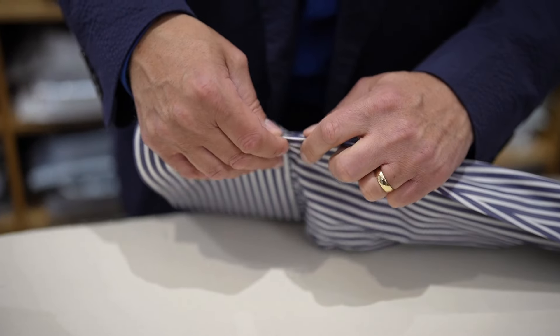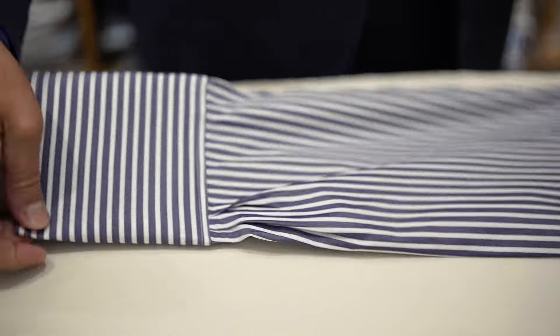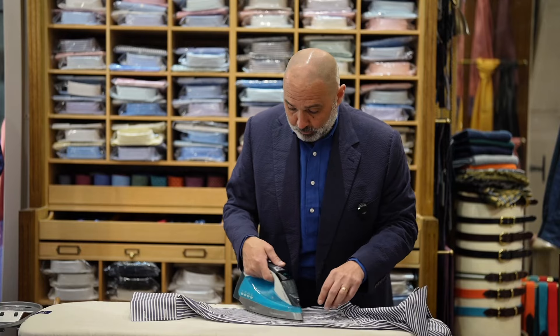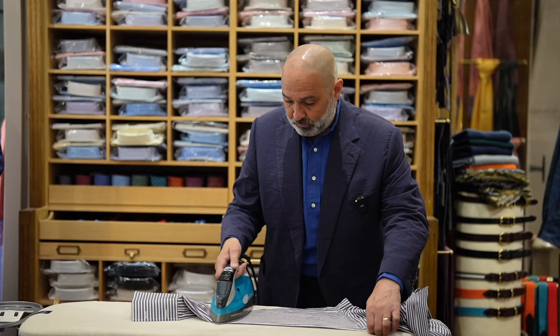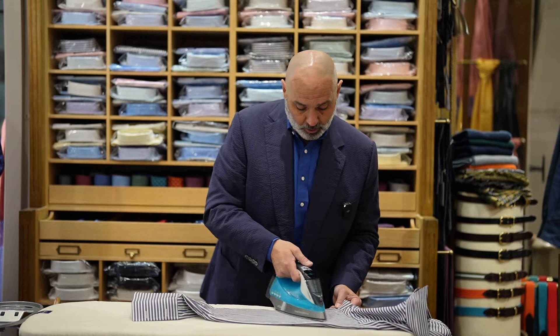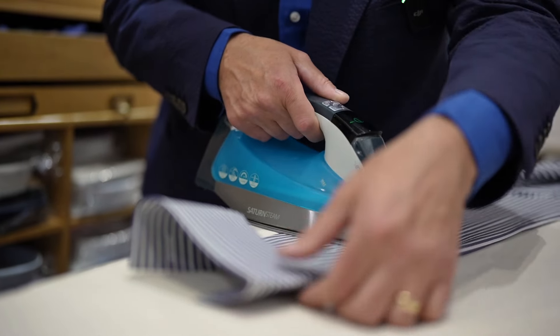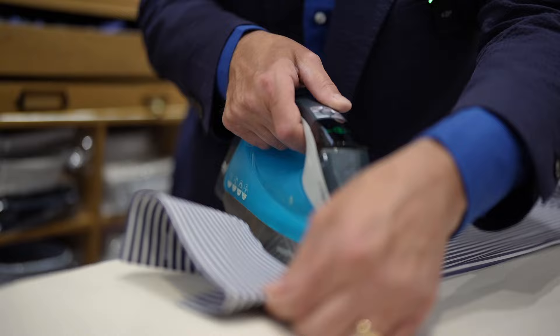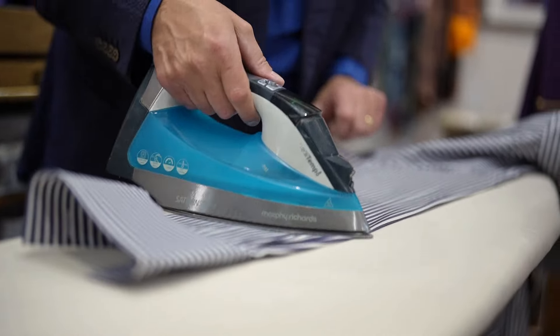For your sleeve, you'll find your seam, shake it out, and that should lie nice and flat on your board. This free hand is important when you're ironing — you can move it about, get it flat, anchor it down. Just putting your hand here helps keep it flat at the bottom and the top. You can press the pleats if you've got them in your shirt. Some people like to put a crease in the front of the sleeve, but I think this is the better way — it's the natural lay of the sleeve.